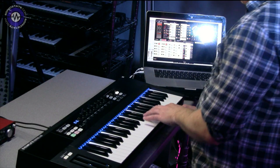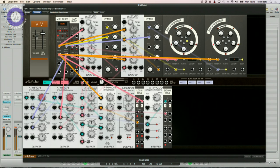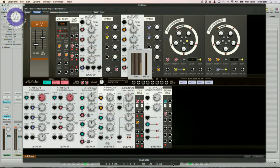Here's another one. Again, I've got a little bit of reverb on this, but we've got two separate filters being modulated. It's a nice stereo sound. Again, we're using two of these penta sequencers. Sounds like a bit of bandpass going on. And this has got a pair of VCOs. Let's see what that's doing on the CPU. Not too much, actually. Oh, there it goes, a bit of a spike. Nice patch.